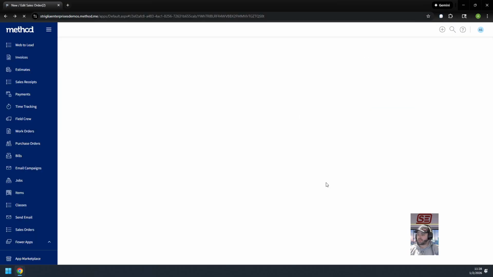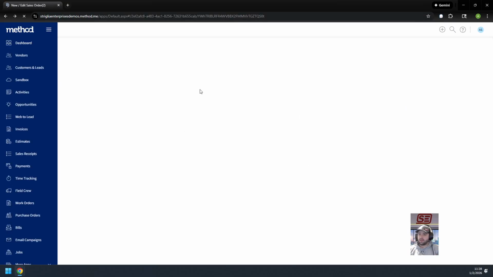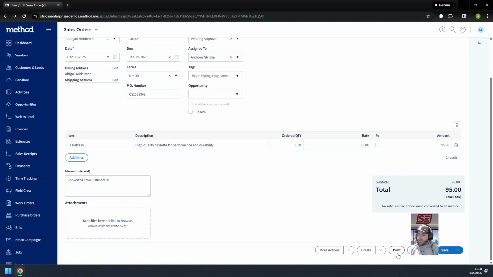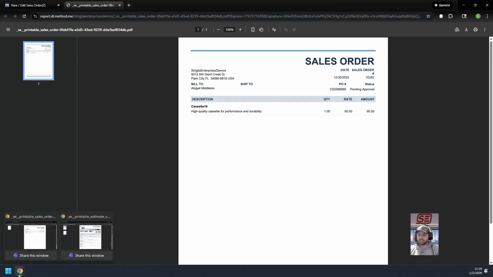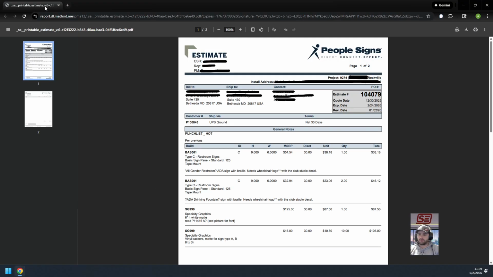Okay, so now if we print this, we should get the new field on that report. And there it is, status pending approval. These are stacked on top of each other. We could probably make this look a little nicer. There's a lot of visual things that you can do within this report builder. So with that being said, I'm going to show you an example of a report that has been modified. We're probably on version 6. I'm not really sure. Oh, we'll look at that, version 6. But this has been heavily modified. This is an estimate, but same idea.